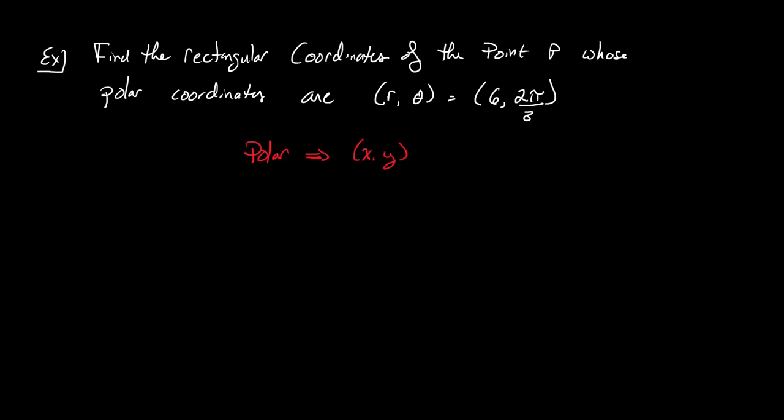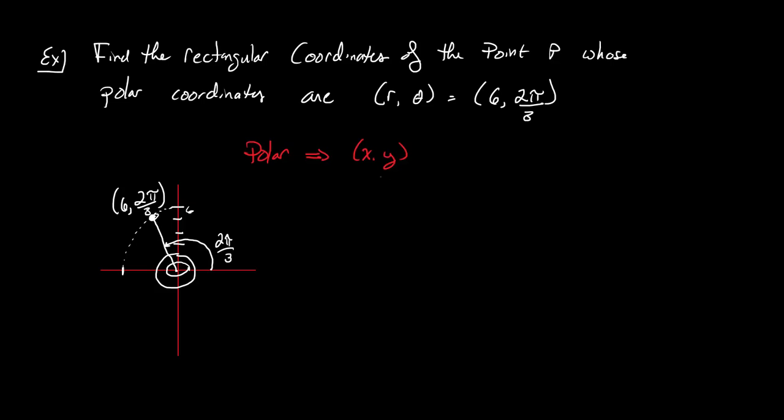What I like to do is draw, just to give myself an idea of where I am. So here we can imagine circle radius 1, circle radius 2, 3, 4, 5, 6. So this point is going to be somewhere here. And 2 pi over 3 is going to be approximately right here. So we know that this point is going to be in quadrant 2. This helps me tremendously in identifying where this point is. So we're looking for this point at 6 comma 2 pi over 3, and the angle between the polar axis and our terminal side is 2 pi over 3.